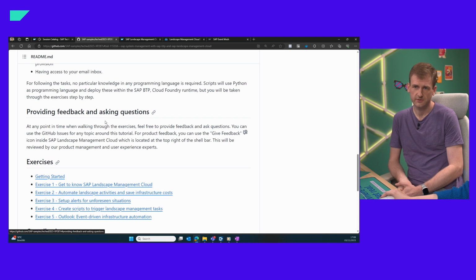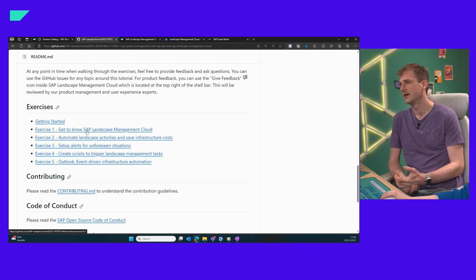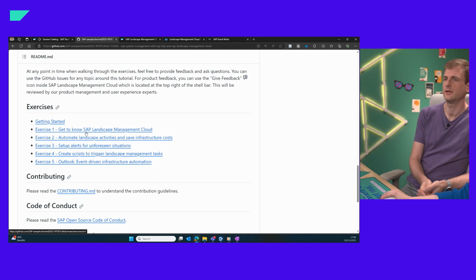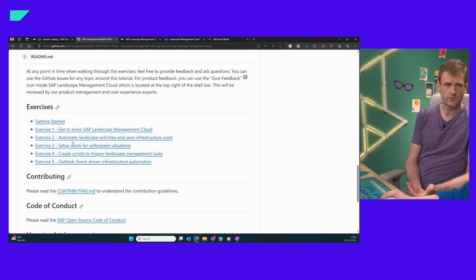Then if you scroll down to the exercises, we get you started step by step on how to get those trial accounts, both of them, how to set them up, and which region, for example, to pick for the BTP. That's important later on for the SAP Alert Notification Service. Then we guide you through SAP Landscape Management Cloud, so you will actually explore the product at first. Similar to what Daniela just showed, we will guide you through the overview sections, the cost section, and so on. The analytics capabilities on the costs and so on are visualized in the video inside the trial account.